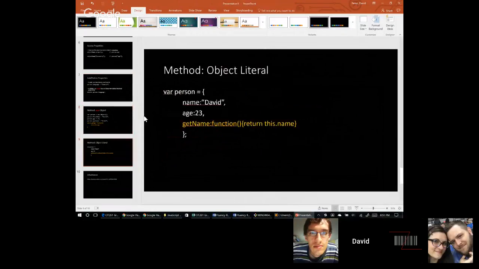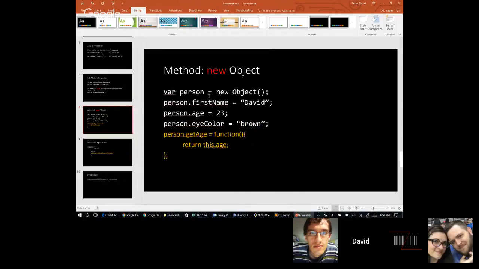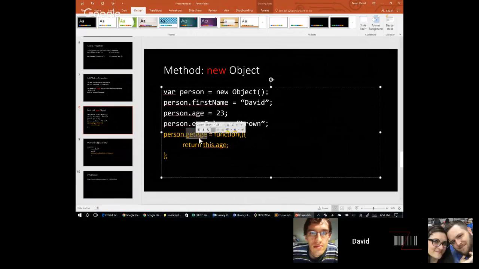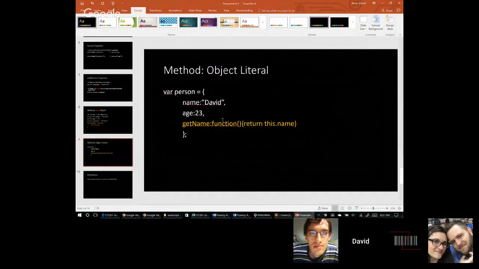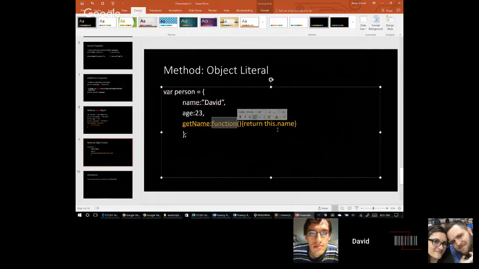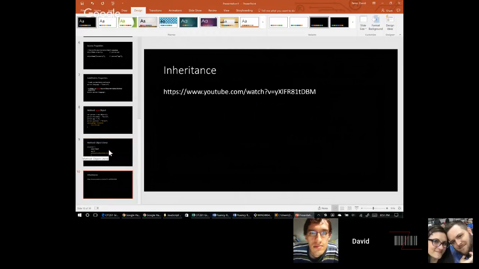These are the ways to put a method in objects. This is similar to the previous slide. We put the object name, then the name, and then declare it as a function. By doing it with an object literal, we put in the name, then the colon, and then mention that it's a function. And yeah, that's all I got for right now. I was going to do inheritance, but I ran out of time.